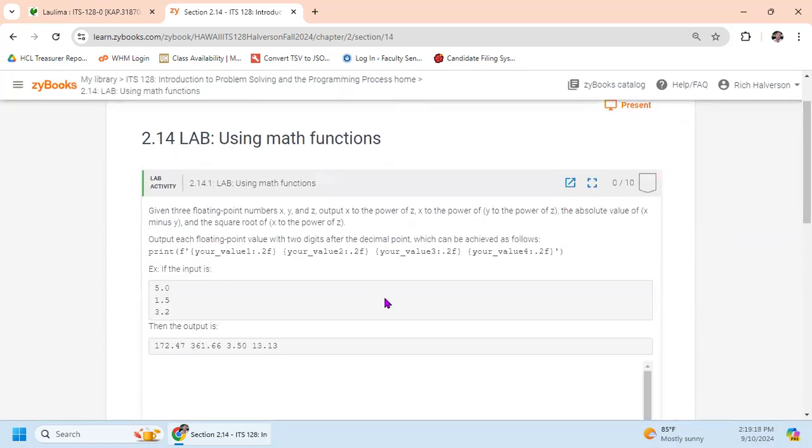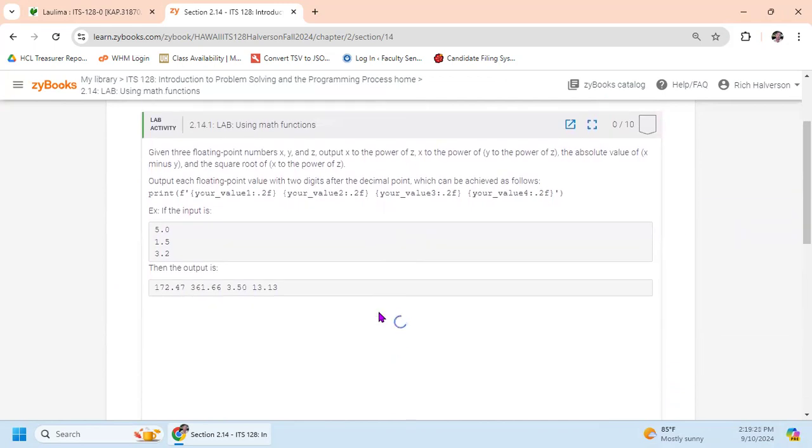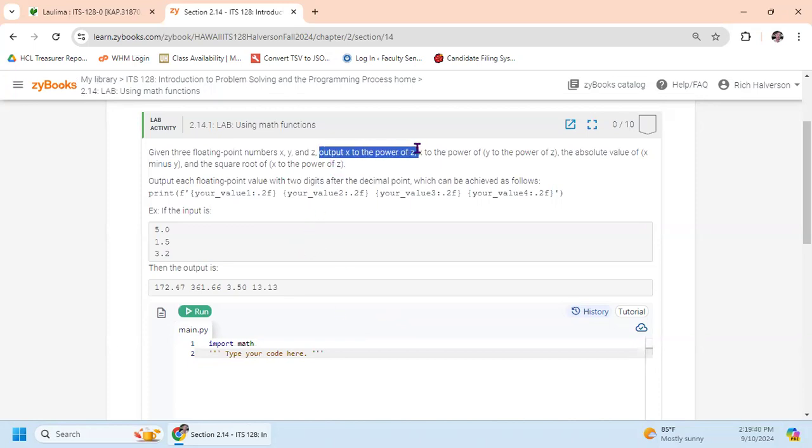Math functions. What time is it? Okay, so given three floating point numbers, x, y, and z, first output x to the power of z, then output x to the power of y to the power of z, and then output the absolute value of x minus y, and then output the square root of x to the power of z.